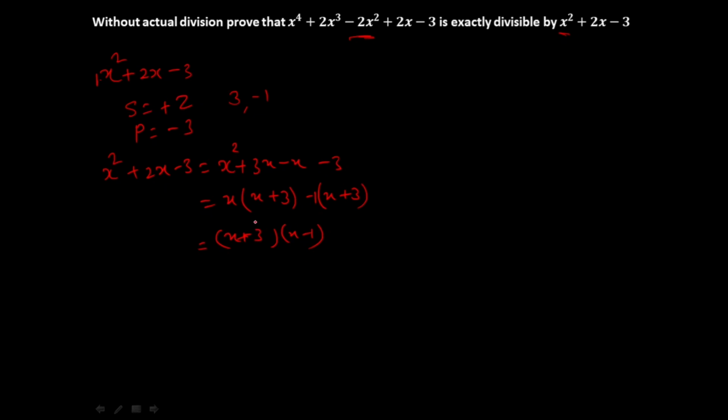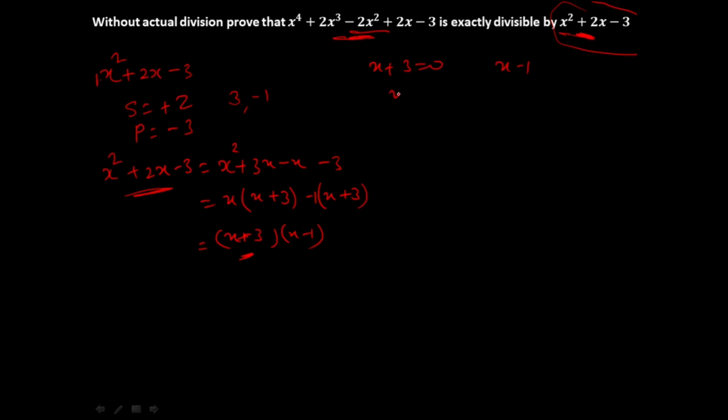From here I have to find, because this is a factor of the polynomial, I want to prove that it means this will also be the factor of this. What is the question? What do I want to prove? I want to prove this is dividing this polynomial exactly. It means its factors. What are the factors of this? These two, x plus 3 and x minus 1. These two will also divide this whole polynomial exactly. It means these two are the factors of this. And if these two are the factors of this, I can easily find the remainder of this.